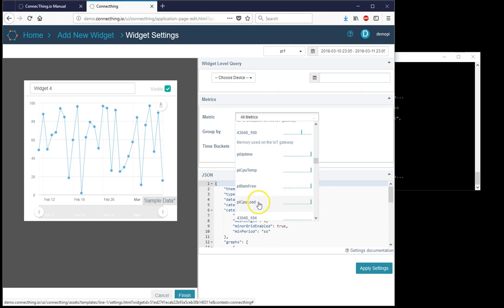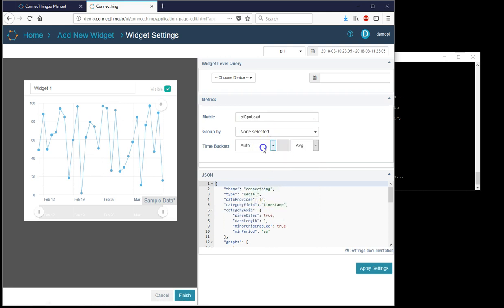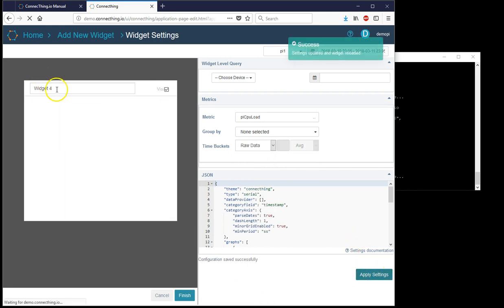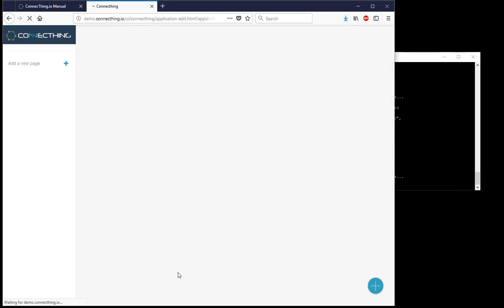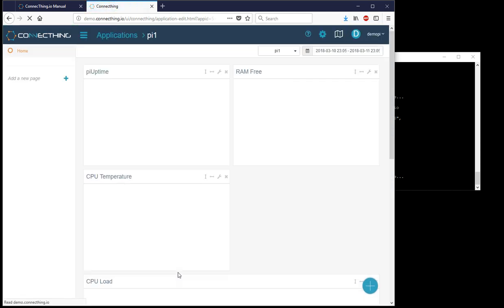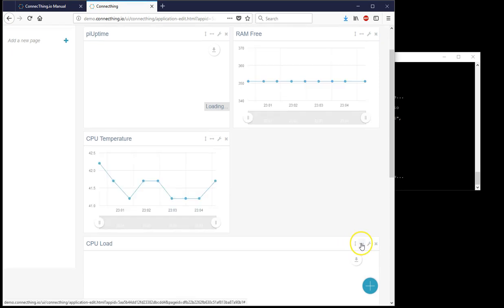So the Pi CPU load was the last metric I wish to show. And click Apply Settings, bottom right. And I'll change the label across the top to say CPU load. So that widget now gets inserted, and I'll also resize that so it just takes up a quarter of the page.